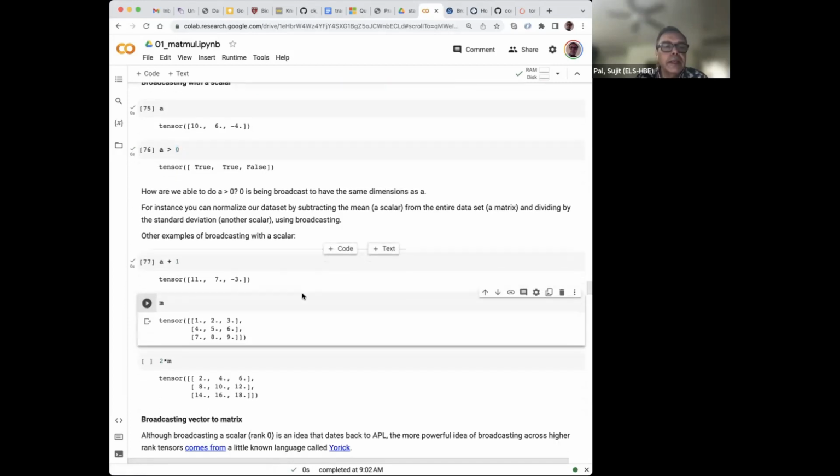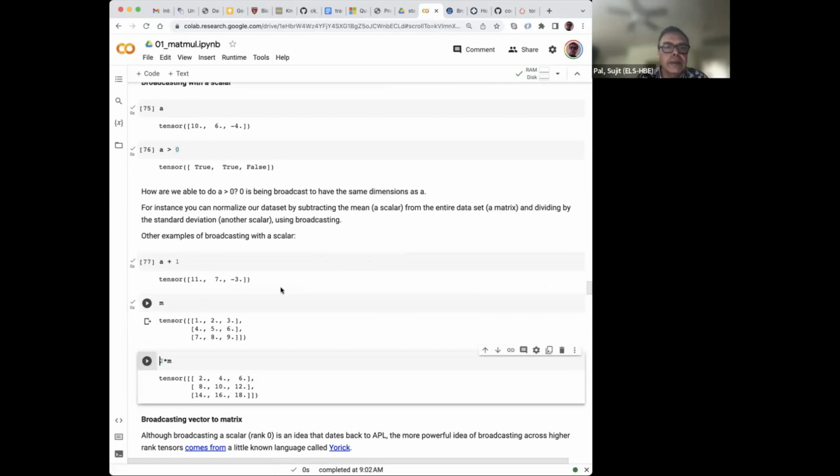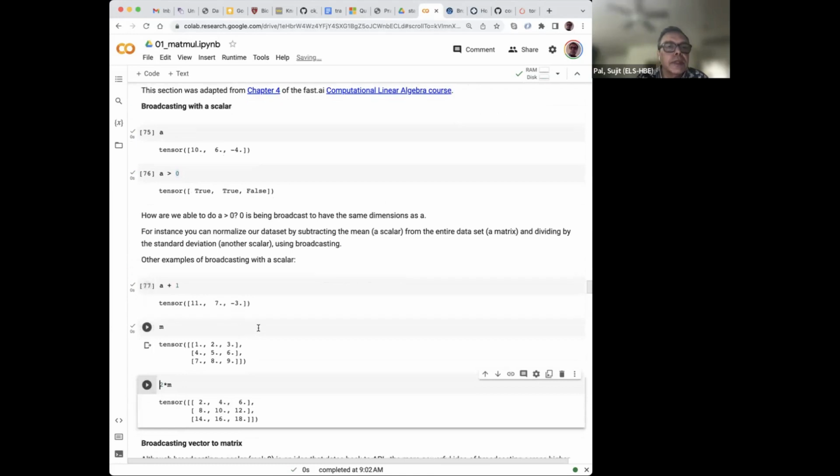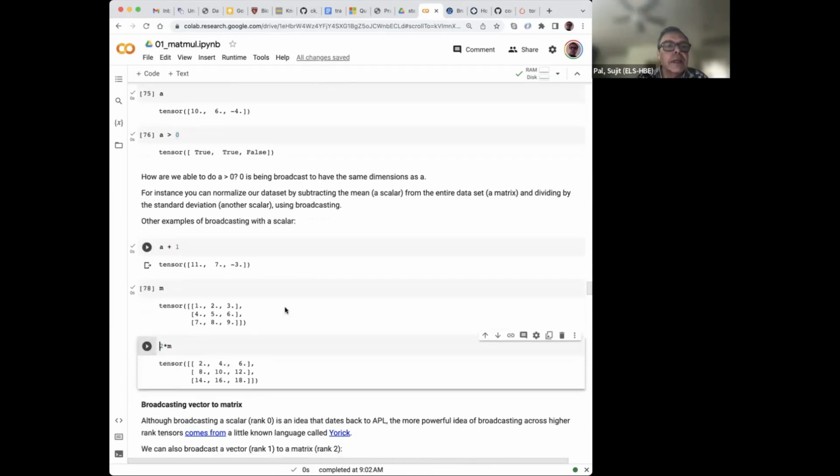So you can do addition, and when you add, as you expect, it will add one more. So this was your A, 10, 6, -4, and you add, it becomes 11, 7, -3.